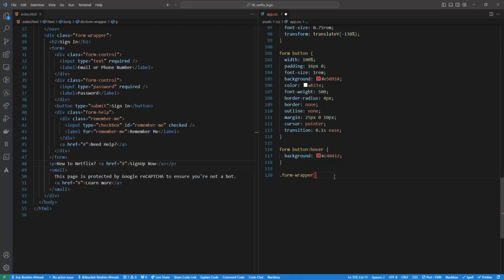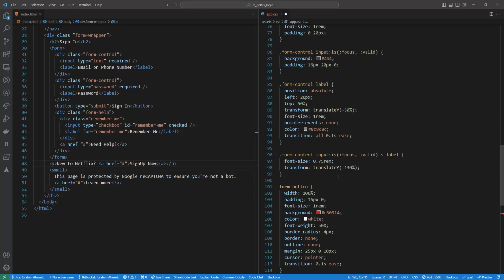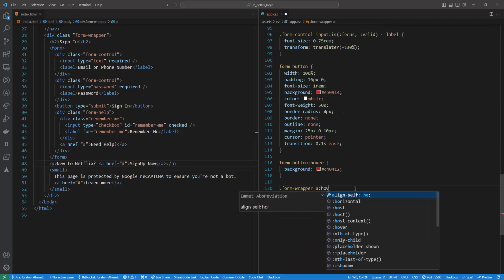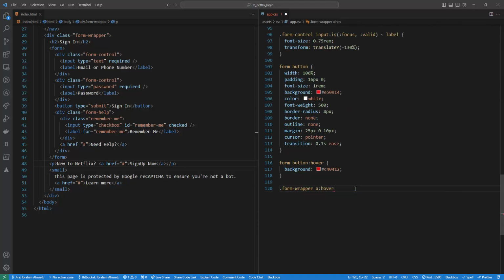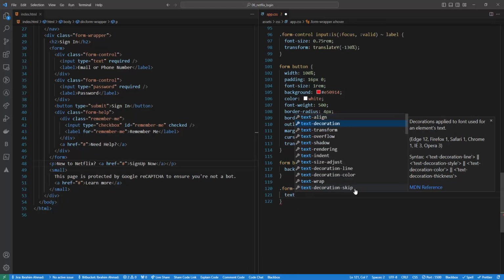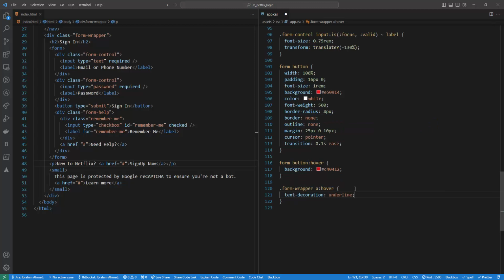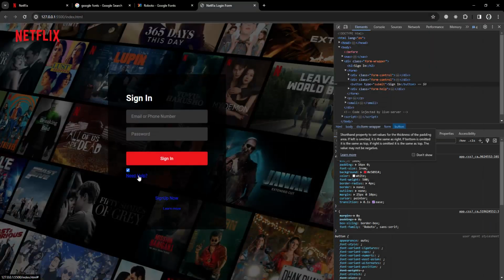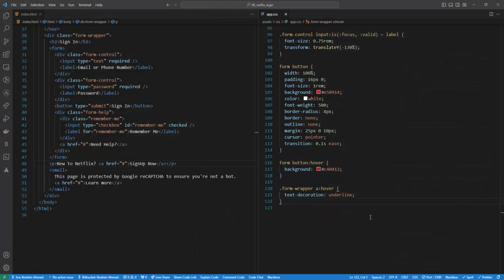So I'm going to remove this. We have already removed that from here, and after that I need an a tag. Whenever someone hovers over the a tag, we want text decoration to be underlined. So let me come back here. Can you see when I'm hovering I have the underline here, and before that we don't want any kind of underline.